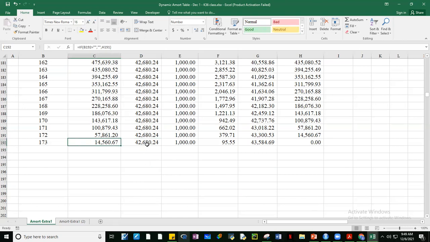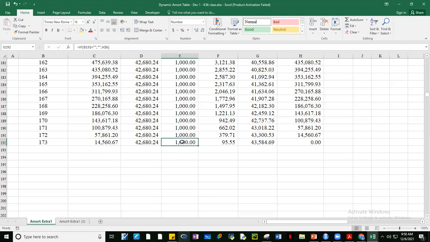When we go to the payment, we can modify it in such a way that if the principal balance is less than 42,680, the monthly payment, then only pay this one. Then don't only pay this one, of course, plus, because this will incur interest. Remember, if there's a beginning balance, there will be interest. So what we will be paying is this one plus whatever this interest is.